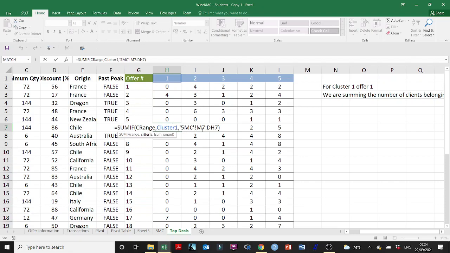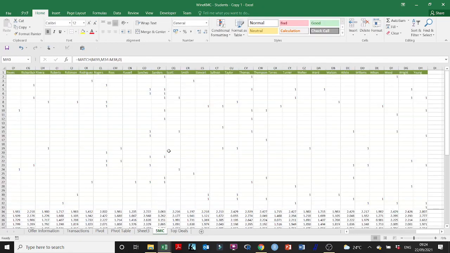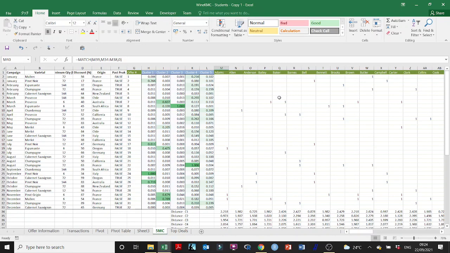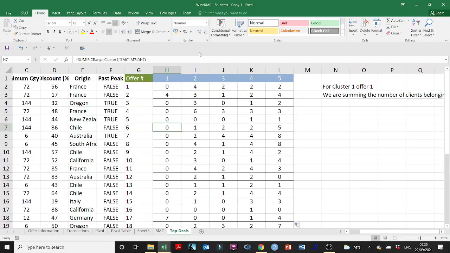So this 5 MC M7, which is this one. Here, 1, 2, 3, 4. Which belongs to 5, as you can see here. So this is 5MC, M2.